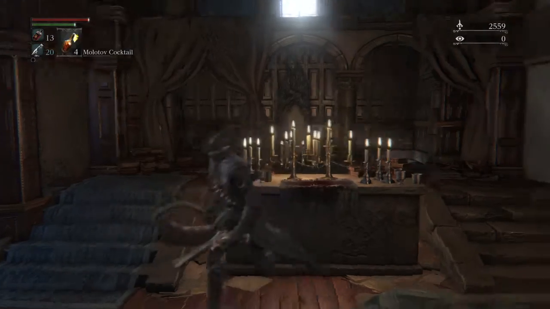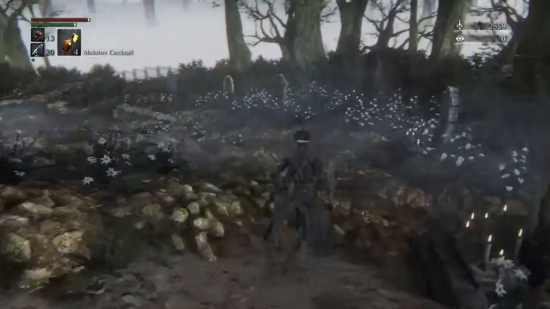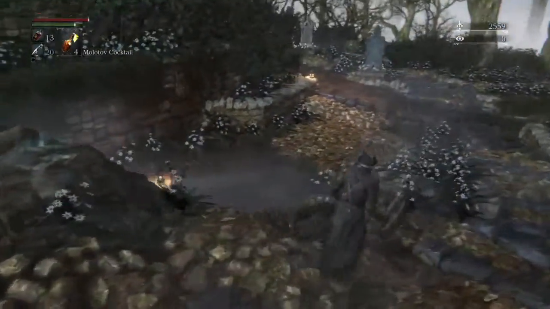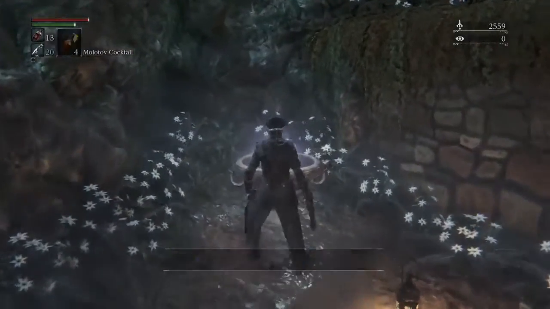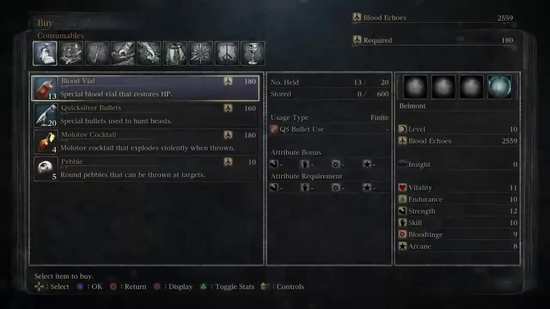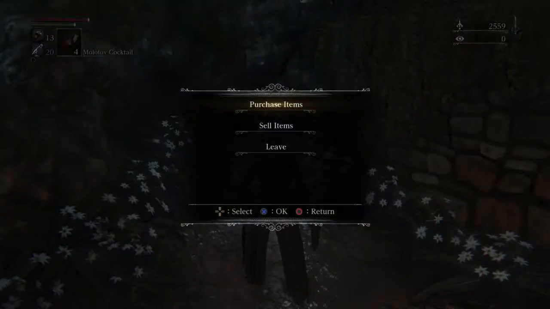Alright, the memory altar. That's the memory altar, and that's pretty much all you can do here. Sometimes German's down in the path. You buy items from those guys. Sometimes he's gonna purchase items. Yeah, so you can buy blood and bullets. Oh, okay. Don't buy pebbles. You pick up pebbles as you kill crows.